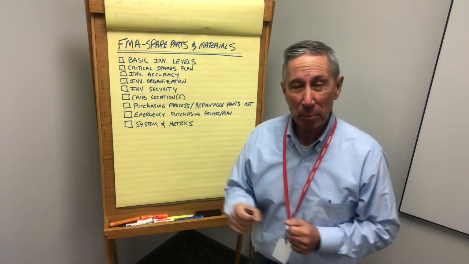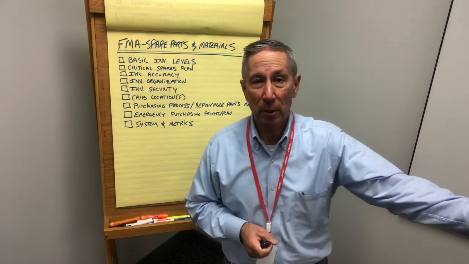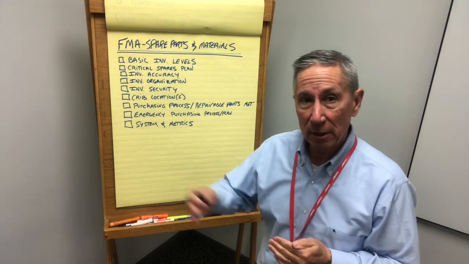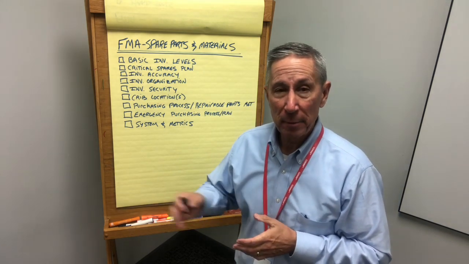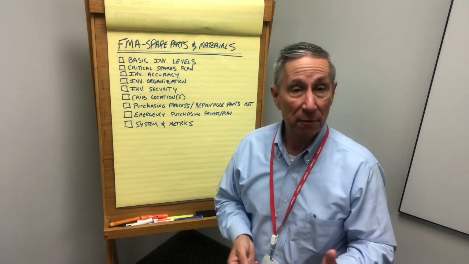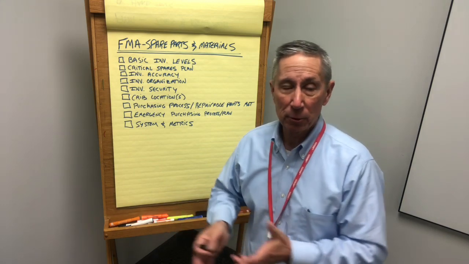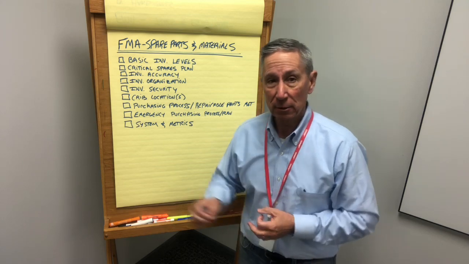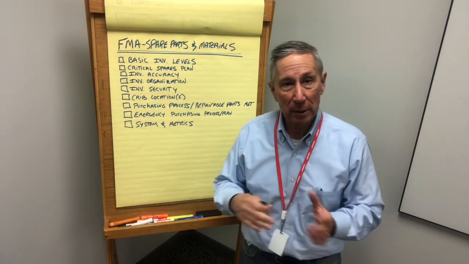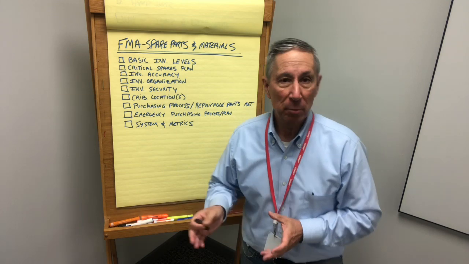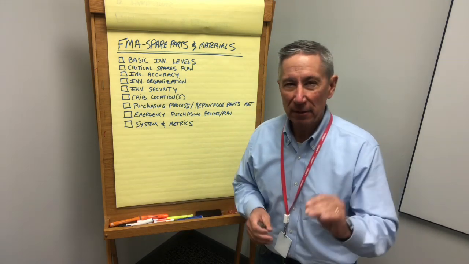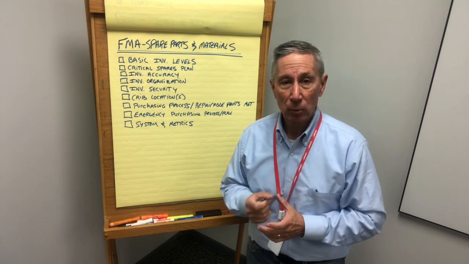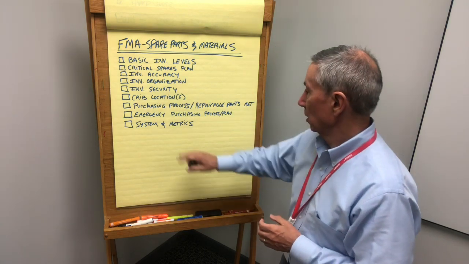Repairable parts. When you send a repairable part out to the shop, do you get the core back? That's one thing, but then also when you send them out to repair vendors and get them back, are you tracking warranty? Can you flag that? So if there's a premature failure of a repairable part, do you get credit for that and are you able to manage that? There's a whole set of metrics around repairable parts and turnaround time, supplier choice, those things. I'll have another video that shows you a little bit about what a world-class repair organization looks like and what you should expect from them.